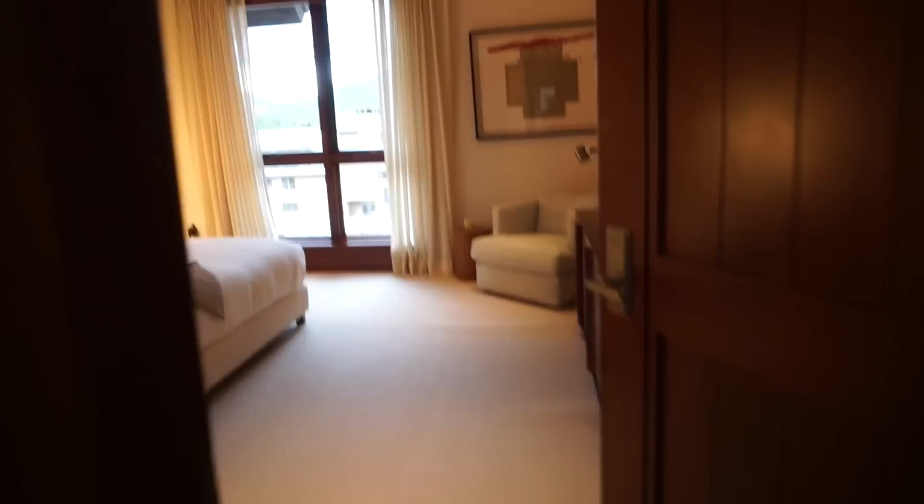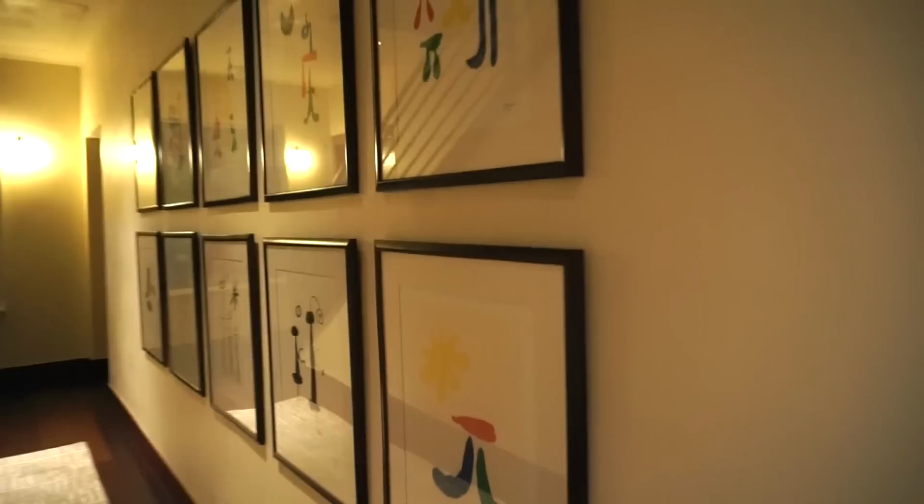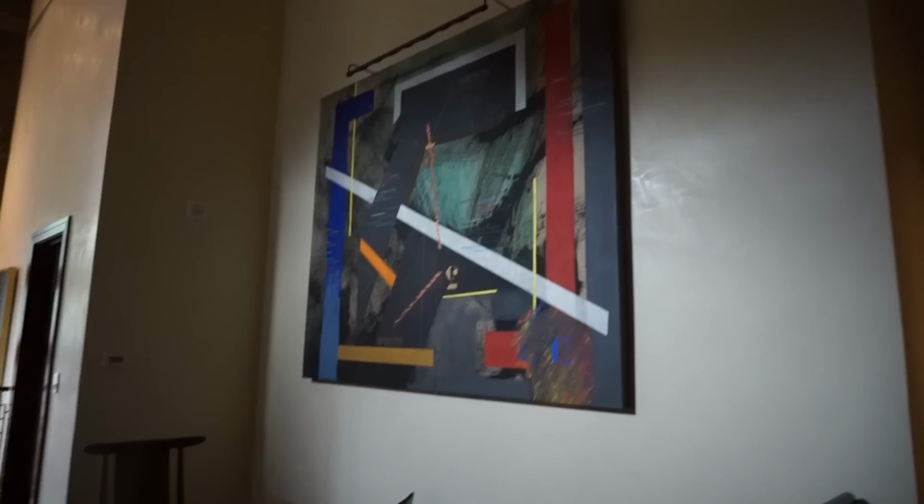So this is another one of the bedrooms, bathrooms, and across the way is another. This thing's on the market. We are looking into it. Like, look how cool all this art is. Oh my gosh, look at this. So this is just kind of a little fun room, fun little nanny quarters, a few more bathrooms. On the other side is a couple more rooms, a couple more bathrooms.